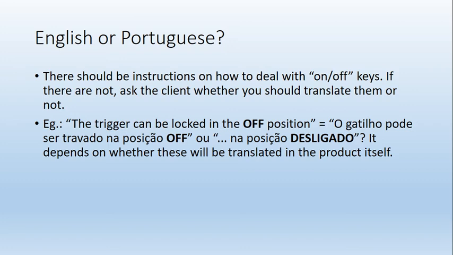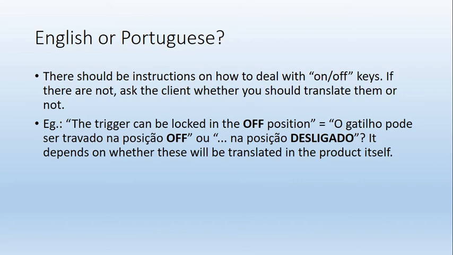So imagine the user has, for example, a remote control in his hands and is reading the manual, and the manual says, aperte o botão liga, and then the product itself, I mean the remote, does not have botão liga. It has an on-off key, but not liga desliga. So if the person does not know English, he will be lost. So the idea is that the manual matches the product, okay?